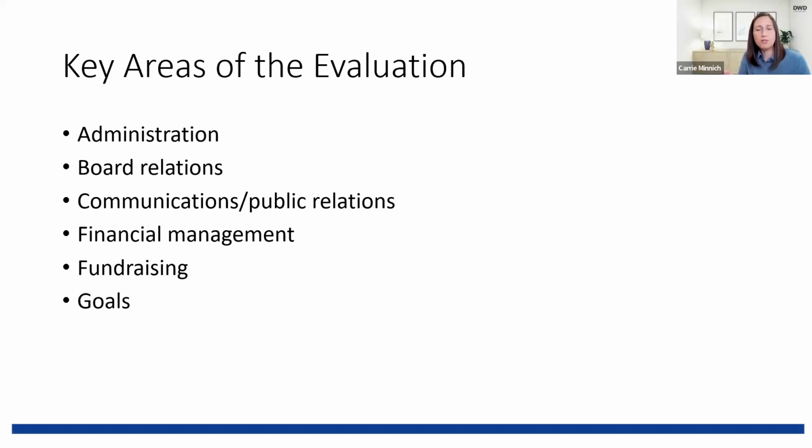Or you can use numbers 1 through 5. Just somehow you need to have some kind of evaluation done at least annually for your executive director that covers the different areas and responsibilities that they are expected to have, and then give feedback and meet with them in order to move forward in the best interest of both them and the organization.